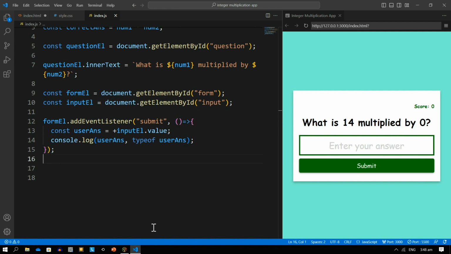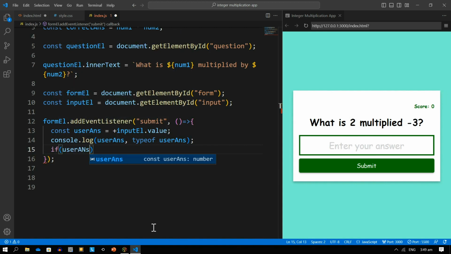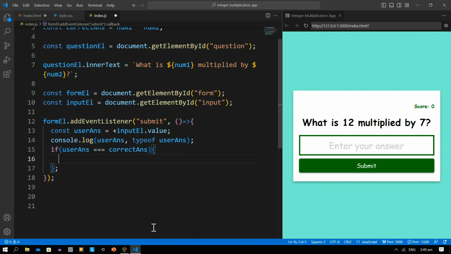Okay, so for the next part, gusto na nating na every time na mag-i-input ng tamang sagot yung user, madadagdagan ng 1 point yung score niya, at every time na mag-i-input ng wrong answer yung user, mababawasan ng 1 point yung score niya. Okay? So, gawa tayo ng if statement dito. So, if the condition will be, if the user answer is equal to the correct answer, yung score ay magpa-plus.